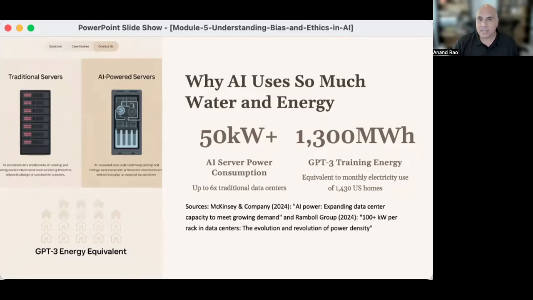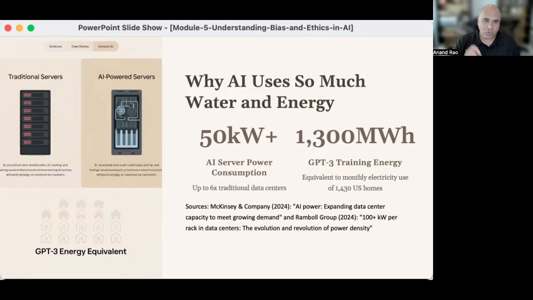If we're streaming something on Netflix or using cloud compute or doing something on the web, we're still accessing that data center. But it is found that the AI GPUs do consume a lot more energy. Now, this requires really robust cooling systems. For example, training a large AI model like GPT-3 consumed about 1,287 megawatt hours of electricity. This was the equivalent to the monthly usage of about 1,400 US households.